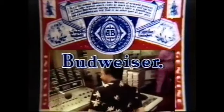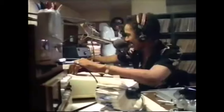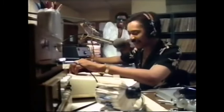This Bud's for everyone who's in the groove. It's 5 minutes on the upswing of 5. Outside it's 87 degrees under sunny blue skies. Stay tuned for my man Flash. I'm moving out of here, having myself an ice cold brew. Yeah, just for you. That distinctively clean, crisp taste that says Budweiser. All you do is Budweiser for you.